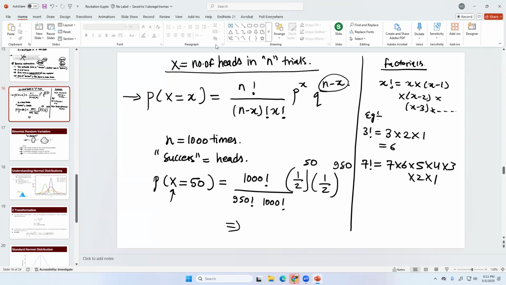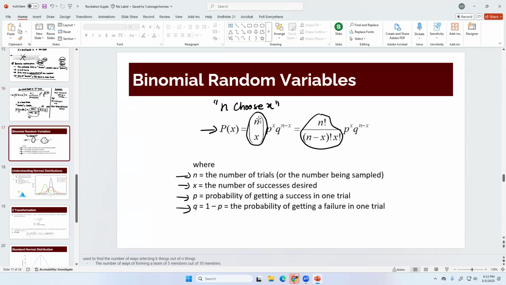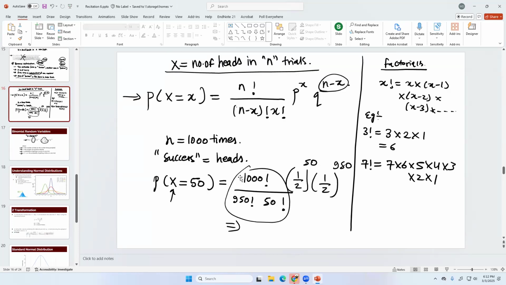x is, give me a sec. Sorry. n minus x is 1000 minus 50, 950. This is x factorial, so this is 50 factorial. I wrote it wrong. On a calculator, you would put the exclamation marks as well. Yeah, you can type in 1000 factorial divided by this, or you can directly use the n choose x option in your calculator. There should be an option for this. What did you get for this?